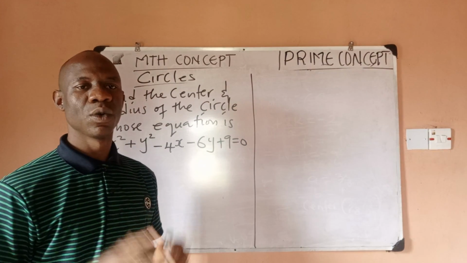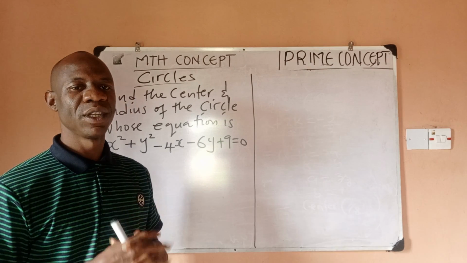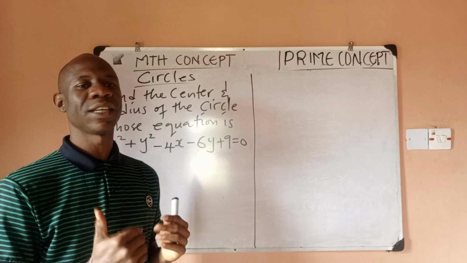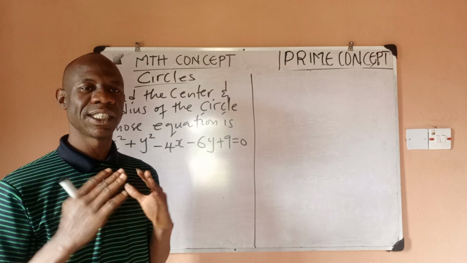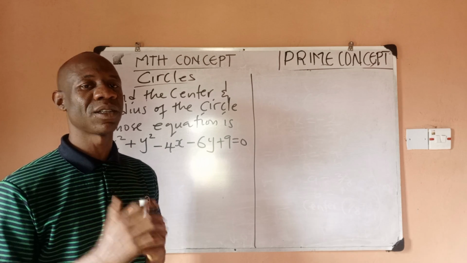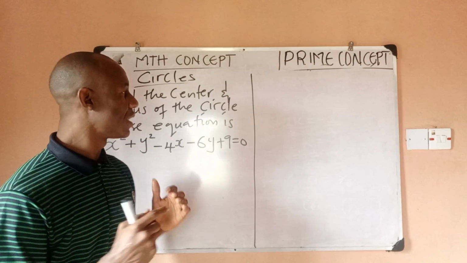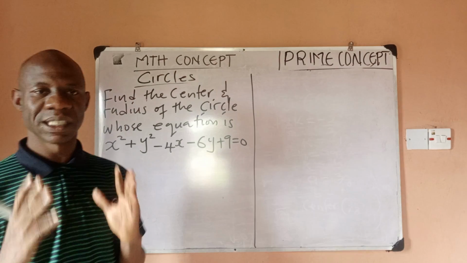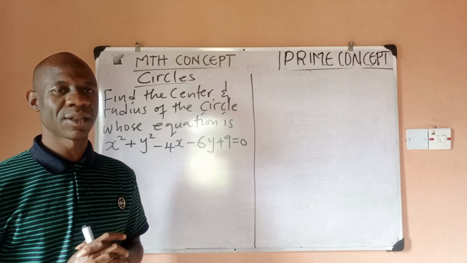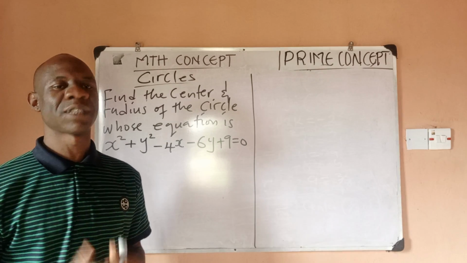In this video, we want to solve a problem under circles. Remember we introduced in our previous video the concept of coordinate geometry of circles. We introduced the general equation of a circle, the standard form of the equation of a circle, and we used it in that video to solve an example. So in this video, we'll have another problem, but this time around, I'll be solving this question using the completing the square method, right? So do well to stick with me in this video till the end so that the concepts can be clear to you.